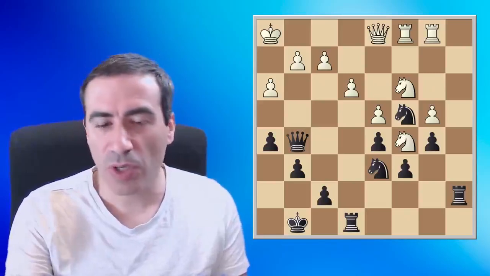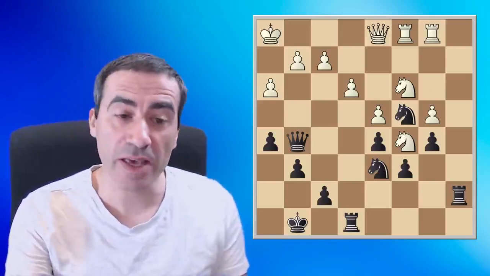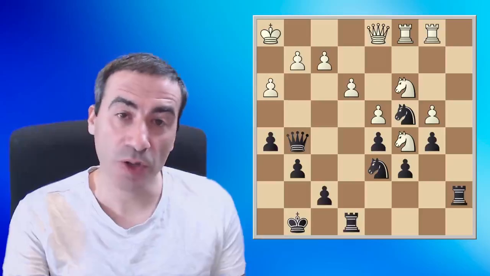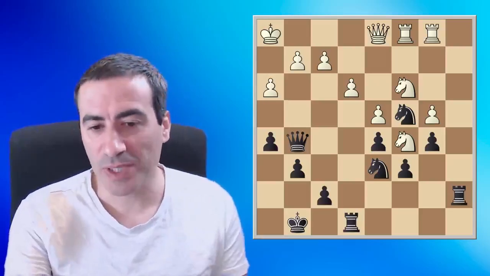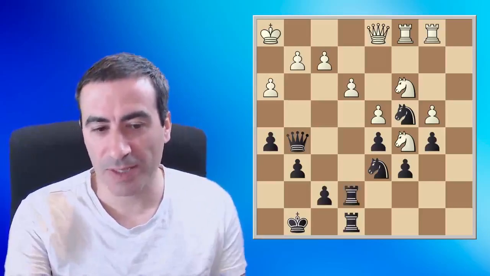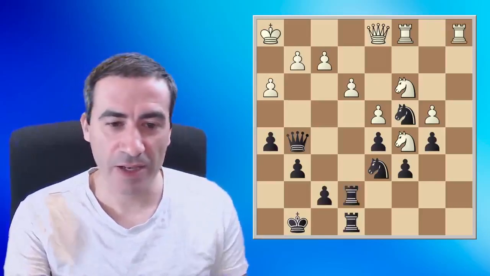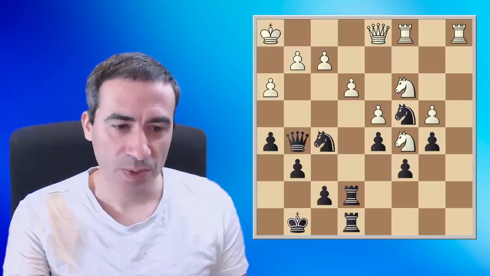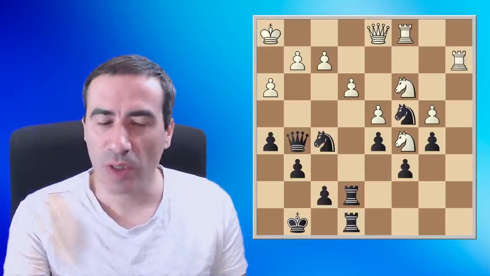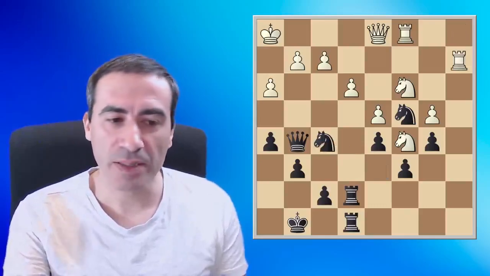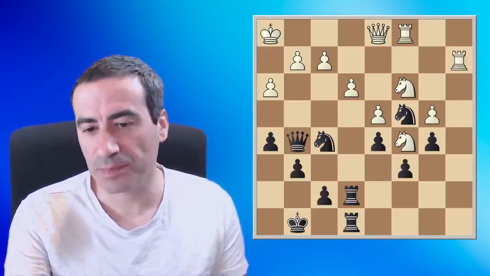White wants to trade a pair of pieces on the a file, because when you are under attack, to trade pieces is very often the solution. The problem is Kramnik is already gone, and the a file is empty. So that's why rook b1, rook a1, and now rook a2. It takes too much time, and it's not working.